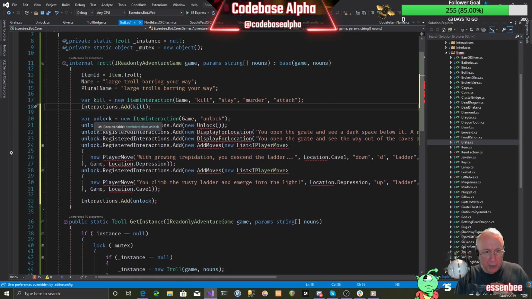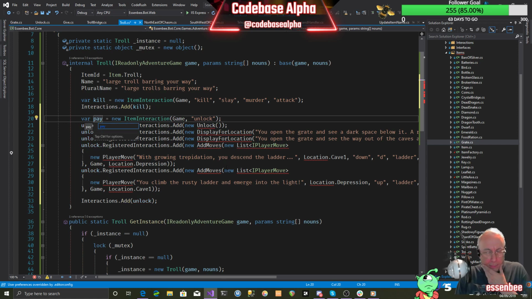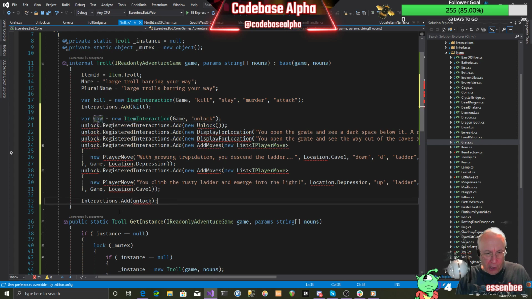So this is going to be... Okay, I don't think I'm going to do it as an interaction. So this is where we're going to have to do a bit of refactoring later on. So let's not do that.